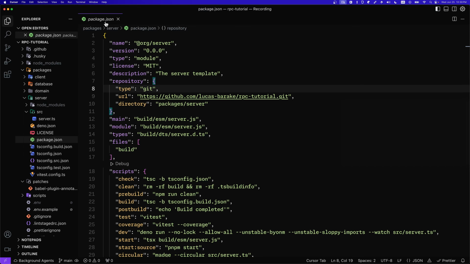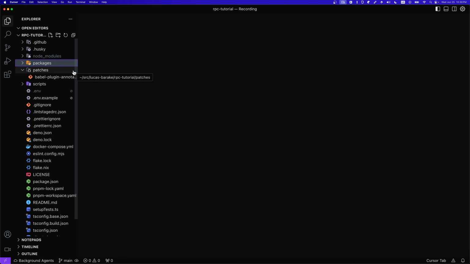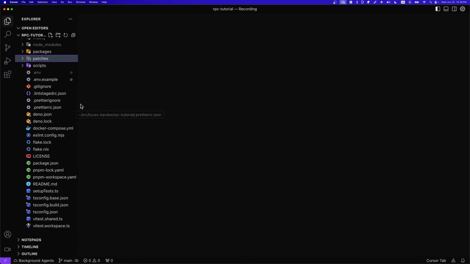For this, I have scaffolded a project, setting up all of the dependencies and also the pnpm workspace monorepo. So you can find the repository in the description if you want to go along. The reason I decided to scaffold everything beforehand is because this takes time, and configuring things is always the most boring part. We want to sit and write code, and that's exactly what we're going to do.